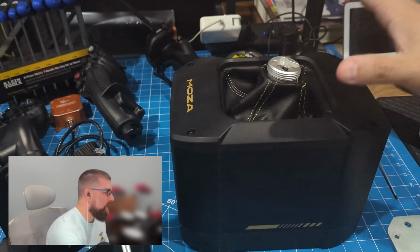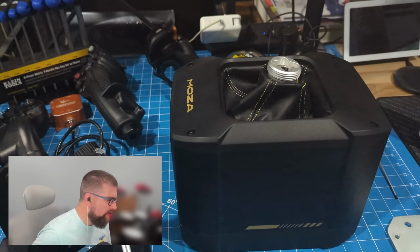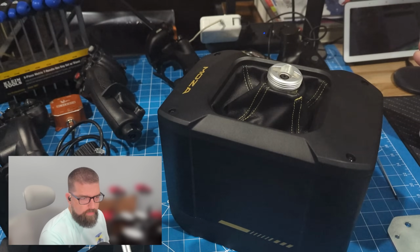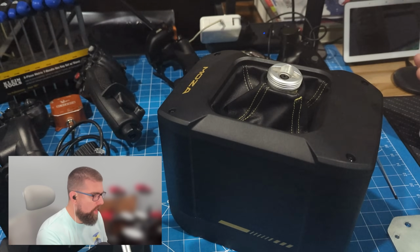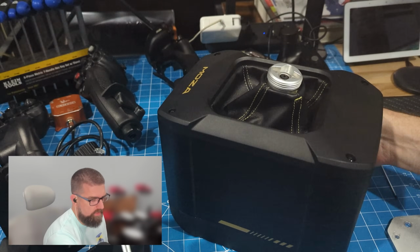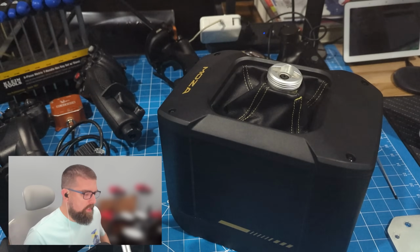All right, so we're taking a look at the Moza base. I have a whole plethora of stuff out on the table here. I've been testing just about every grip I can think of that I own. Mounting solutions. We're doing some thermal testing. We've done some testing for Newton meters, which is basically the strength.